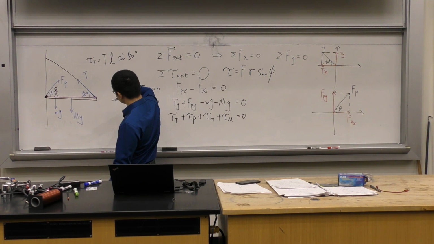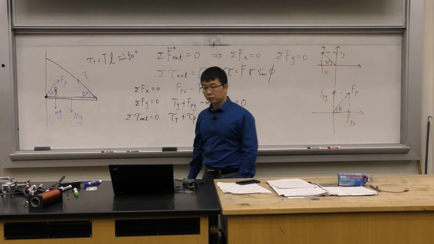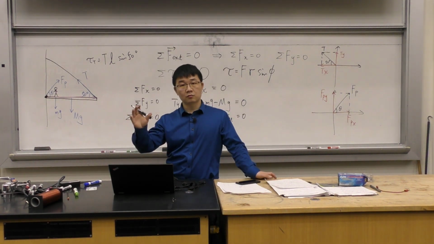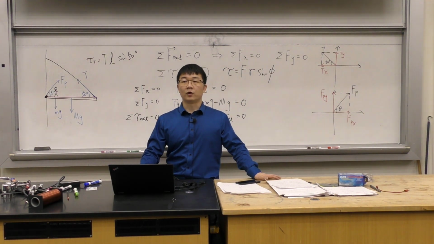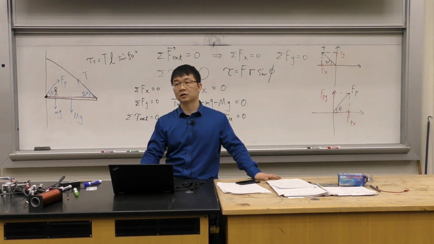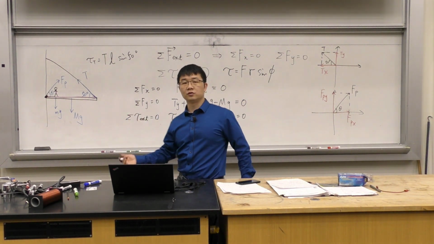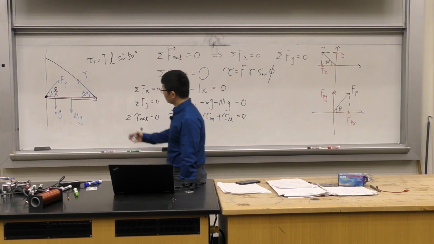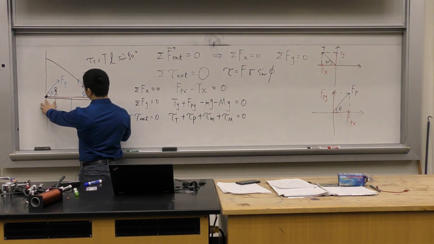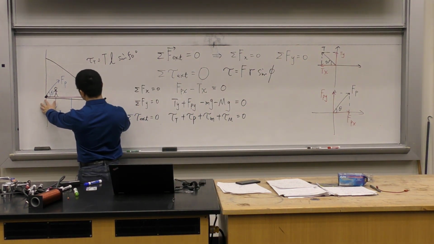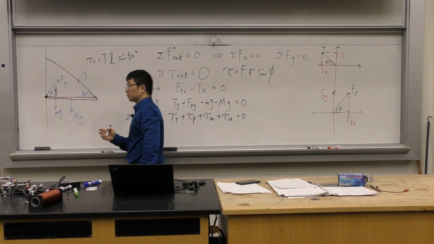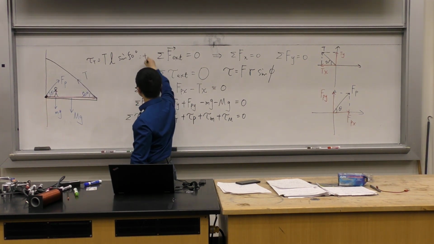And then you should make sure that, because these torques, they may rotate this object in clockwise or counterclockwise, right? And while convention is counterclockwise positive, clockwise negative, there's nothing wrong if you do the other way around. You will still get a 0 on the right. So this guy, think about it. If this is a pivot, the force is in that direction, pulling this end, it's going to rotate this beam counterclockwise. So this is going to be positive.